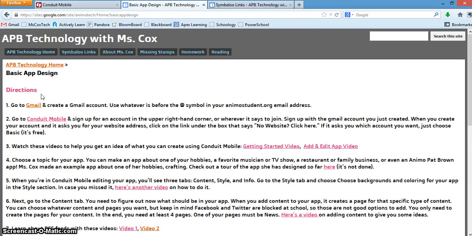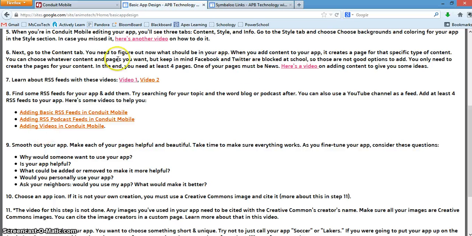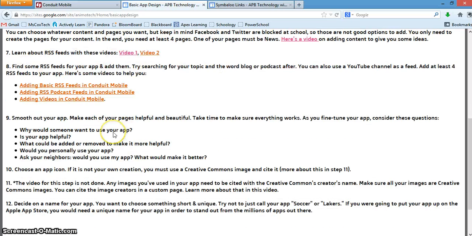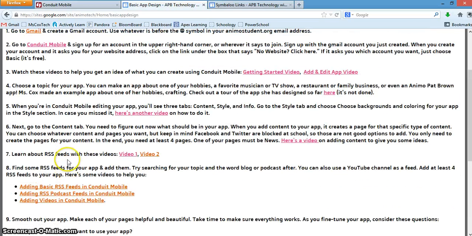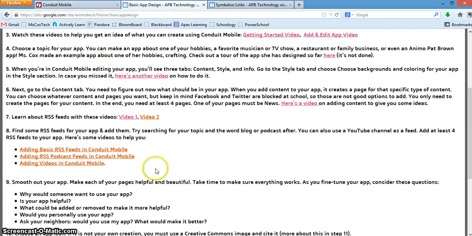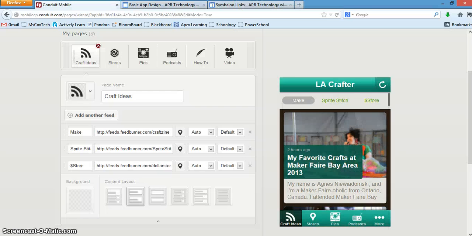Today we're going to talk about some of the final touches for your apps. So you've been working on your Conduit mobile app, and one of the most important things is having graphics. You're probably down on one of these steps here, but some of you probably already jumped to looking at app icons, and some of you have added images to your app from outside of your own personal image collection that you own. So we're going to talk about that right now.